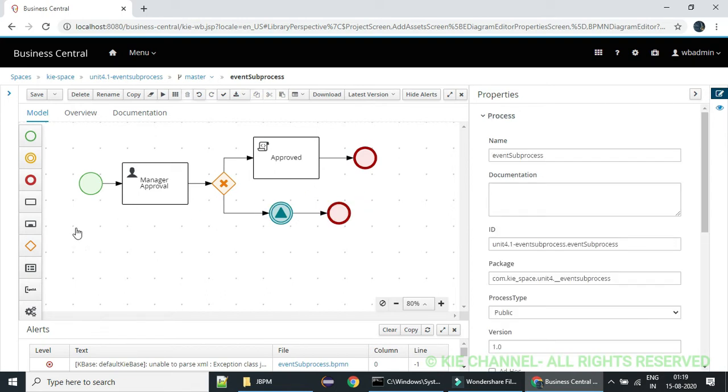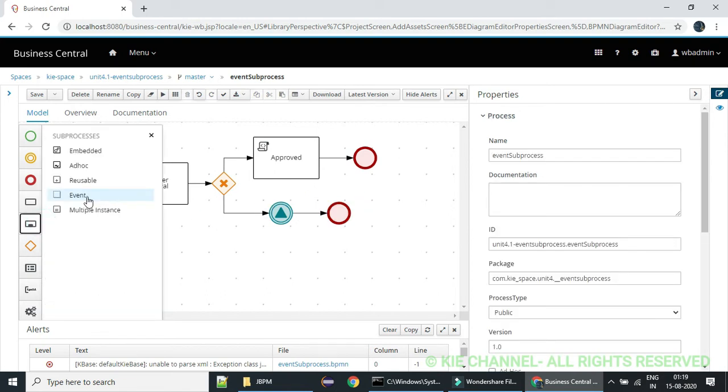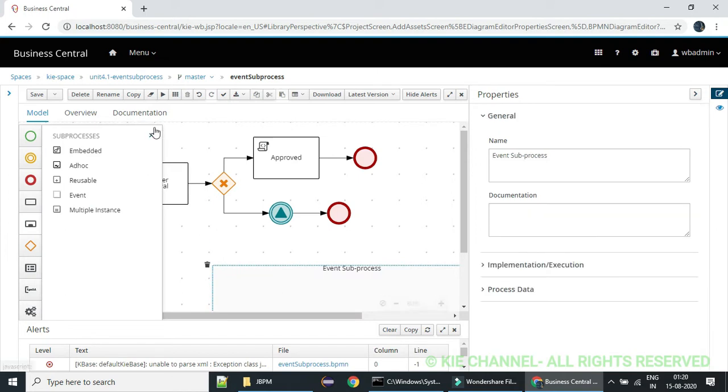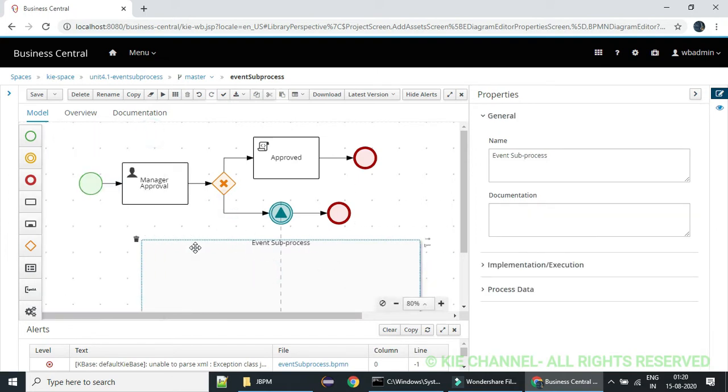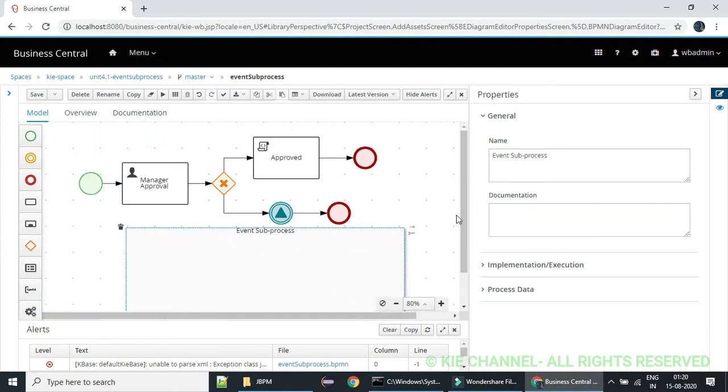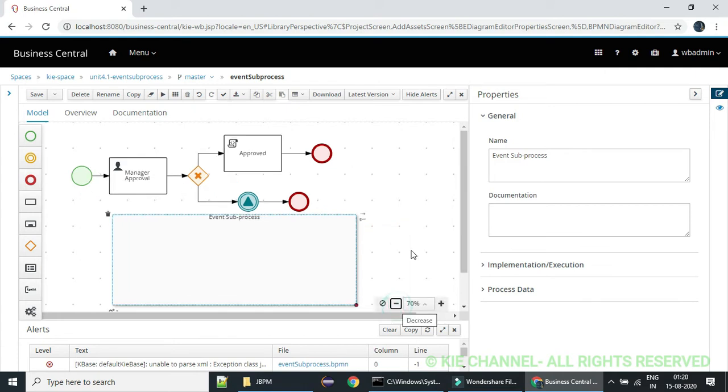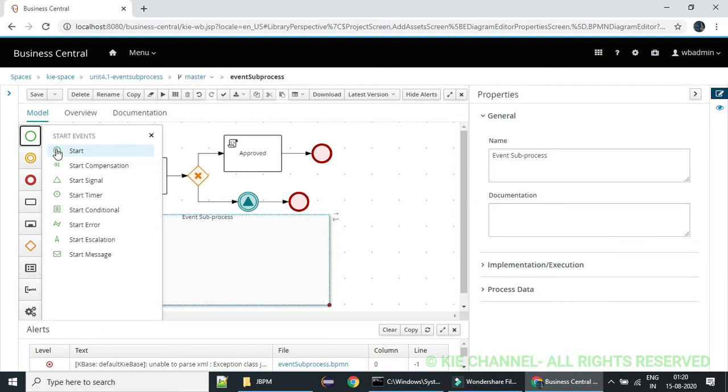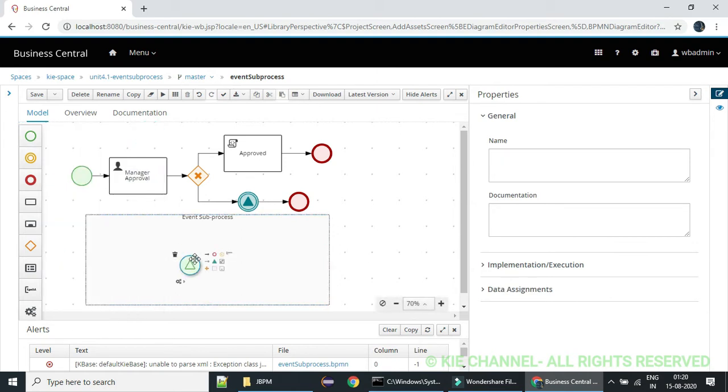Now let us take the event based subprocess. So it will be residing within the process itself. What I will be doing, like, start with a signal instead of the normal start process.